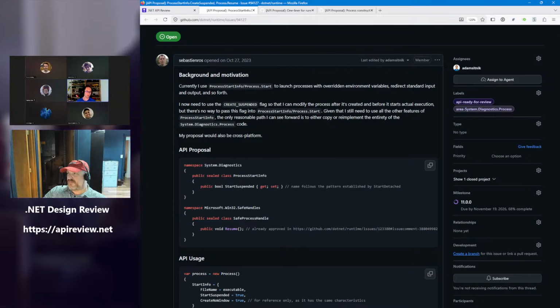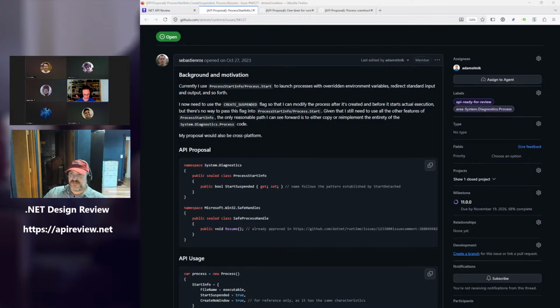And of course, once we start a process suspended, we need an ability to resume it. But now with the introduction of safe process handle, we can start a process and get a process or safe process handle. So this is why I would like to expose resume on safe process handle, so anybody using either the handle or the process can resume it.